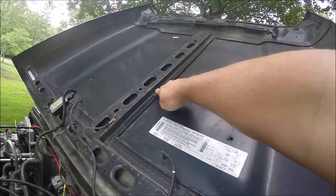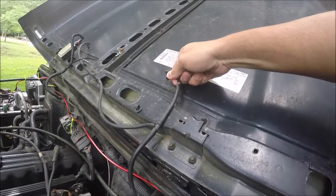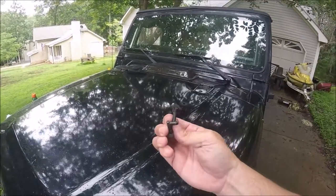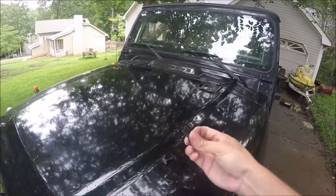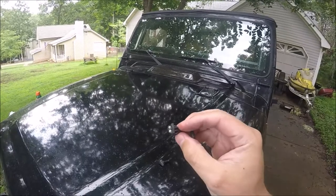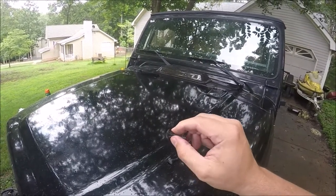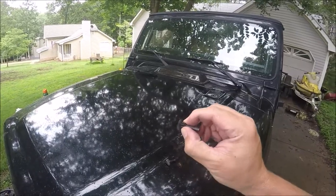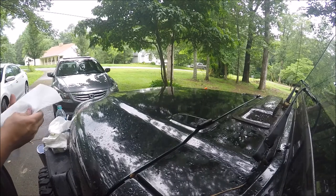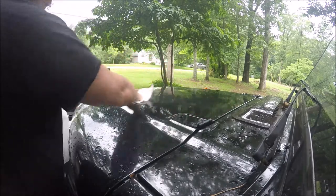You can see what I'm talking about — here are the little nuts that hold that clevis on, and here are the little barbs that hold the squirters on. I did get the little squirters out — you just pull the hose off the backside. It has these little barbs that you push in on each side and then it just pops right out. We're gonna try to do this between rain showers, which is probably a stupid thing to do on my part, but hey.